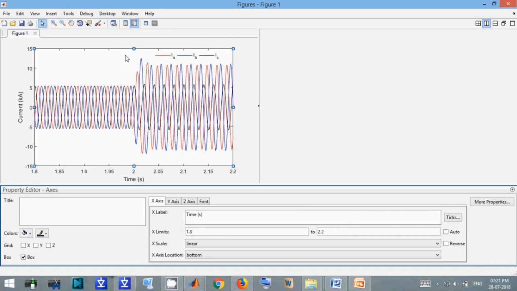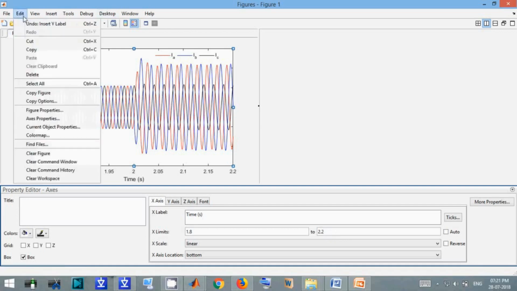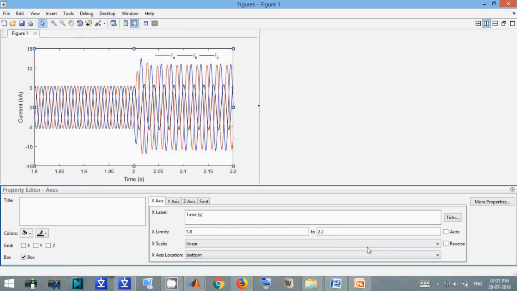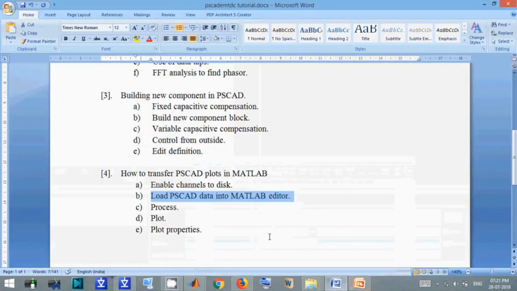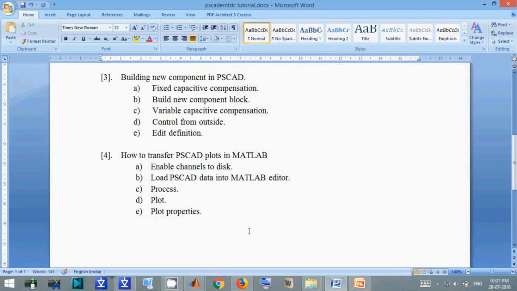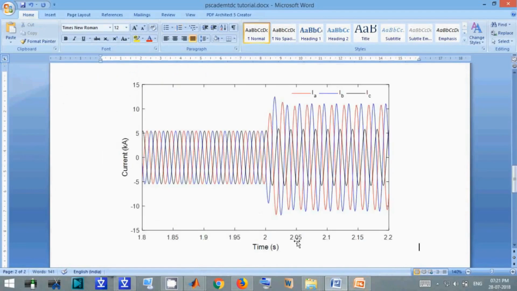Now if we want to put it in a Word file, just go to edit and copy figure, open a Word file, and paste it by Ctrl V. See, this is very clear compared to the PSCAD plot.